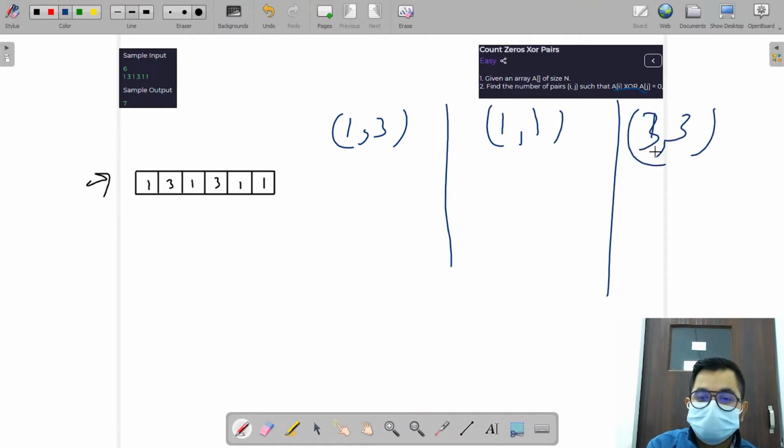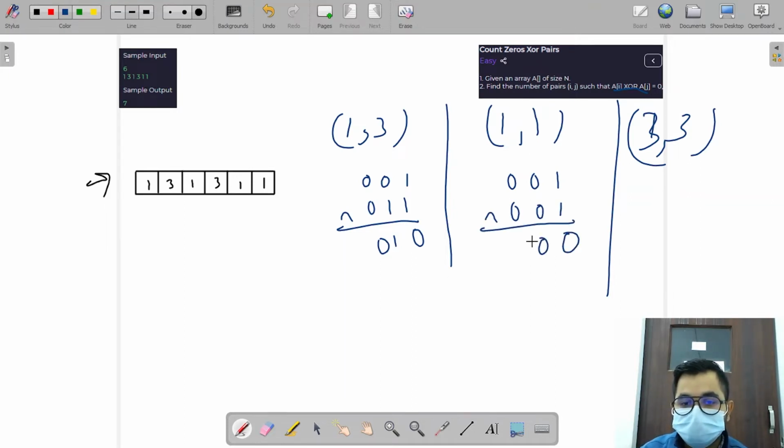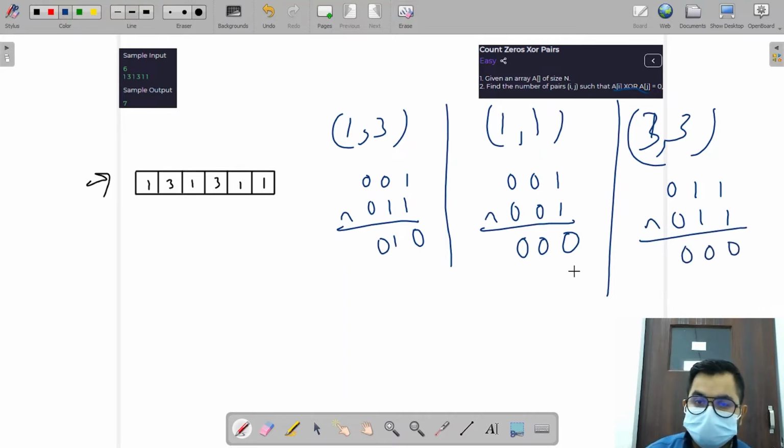So let's try to XOR them, because every other possible combination is going to be made from these. 1 is 0 0 1, 3 is 0 1 1. XOR them: 0 1 0. Again 1 and 1: 0 0 0. And 3 with 3, which is 1 1 1 1, XOR them, we get 0.